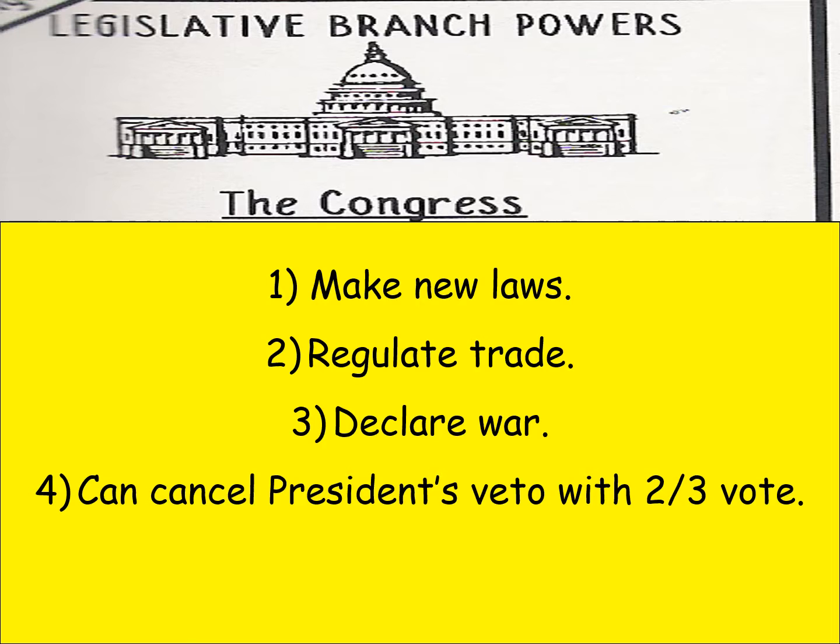The president can either approve it, he signs it, or he can veto it. That means cancel. If that happens, if the bill gets vetoed, it goes back to the House of Representatives or the Senate, depending where it started. And as long as 2/3 of them say okay, they can override. That means that they can do what they wish without the president's approval.